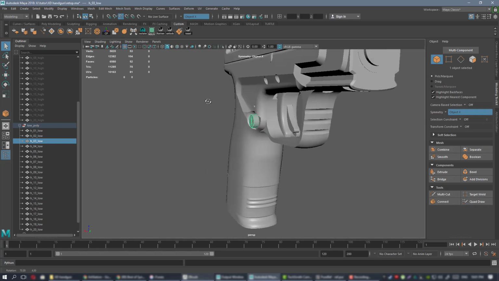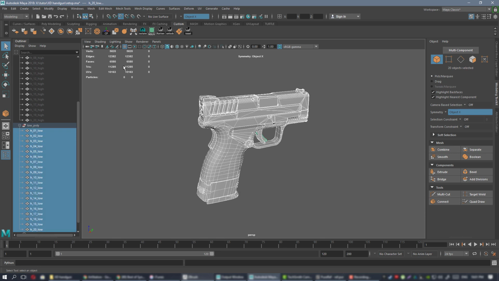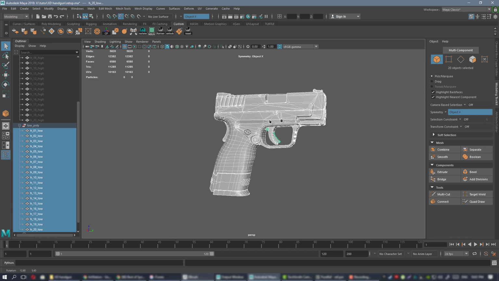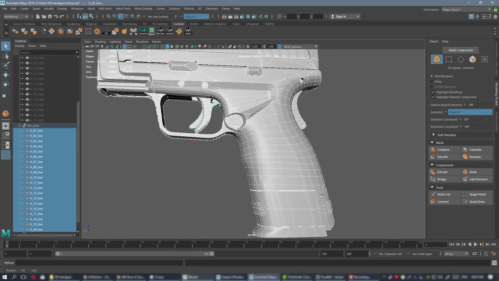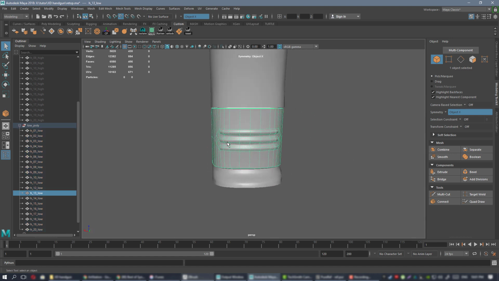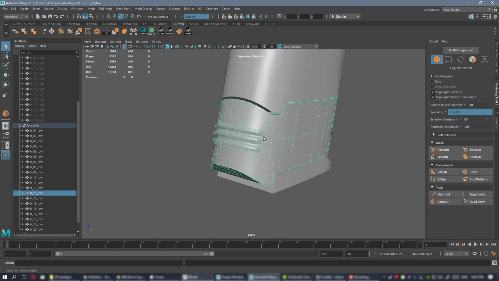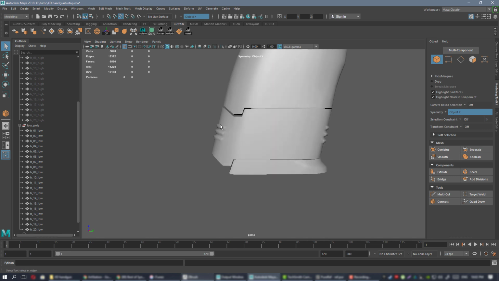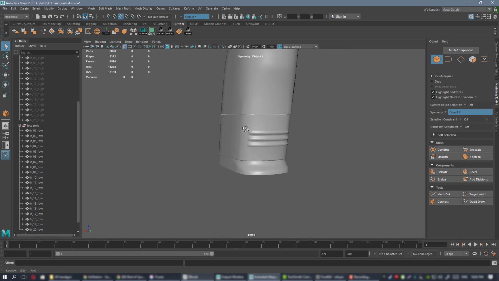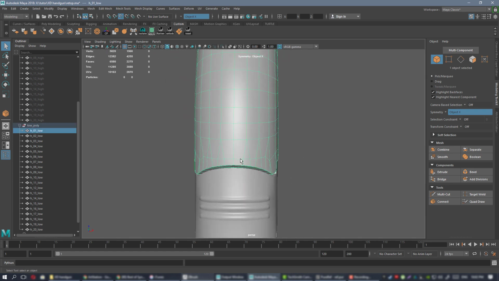So let's go. You can see that the whole gun has 11,000 triangles, which is actually quite okay, though I went a bit over the top in some places. For example, this part over here, those things are not necessary, but I thought they would stand out better. They create this silhouette, and I think it will look much better with these things. Also, I went a bit crazy with smoothness over here as well as here.